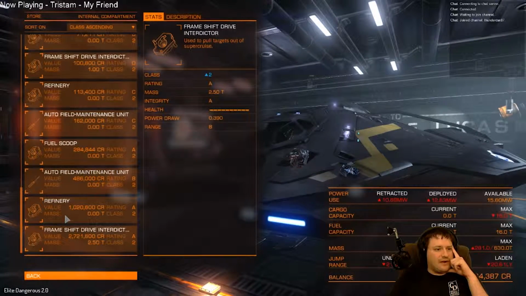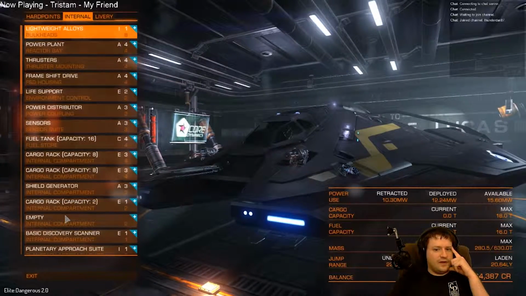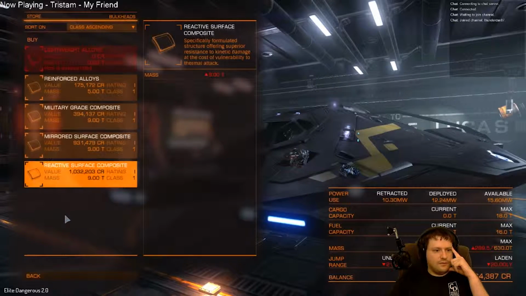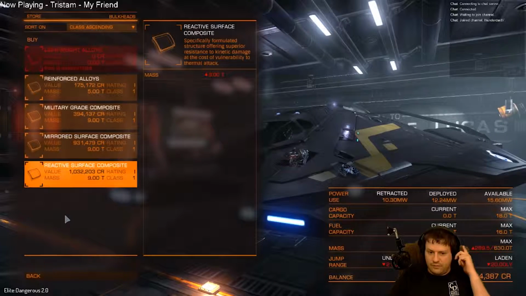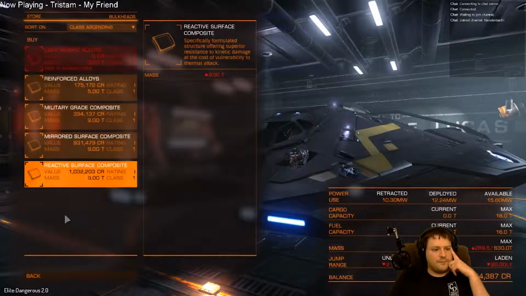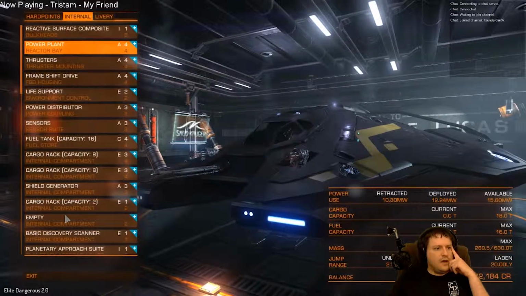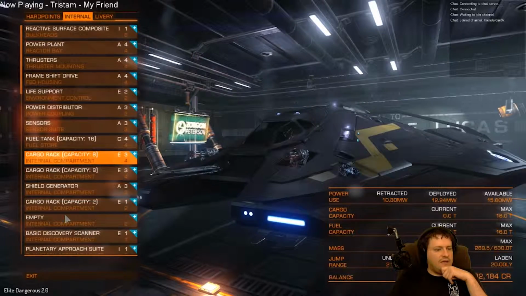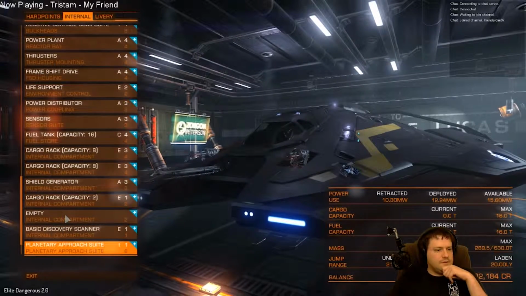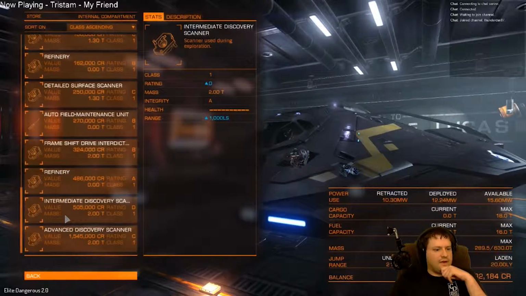There's a frameshift interdictor. I've never actually used one. We could put one on. We're basically A-fitted here. I mean, we could put, like, better armor on. We got a better jump range than you can get with a regular Viper. Let's put these on. We've got A thrusters. We don't have A life support. We could buy a better discovery scanner, I guess.